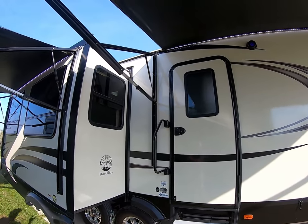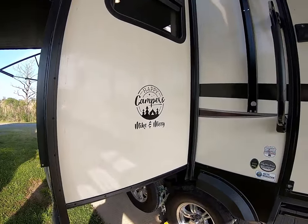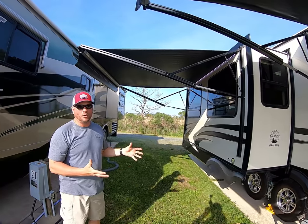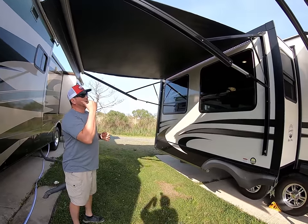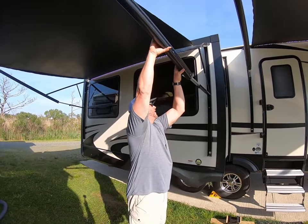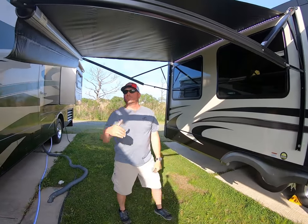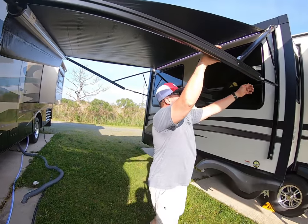Come down the slide. This is the dining room slide. What I love is the fact that the awning is attached to the slide, not over the slide, and you have all this space underneath of the awning to utilize. One of the big key features I like about this unit. Some units will have the awning over the slide. Also, you can adjust these, adjust the pitch. So if you got a light rain, you can have your rain run off, or if you want more of an angle to them to block out sunlight, you can do that. So a nice feature of these.